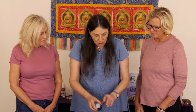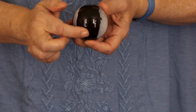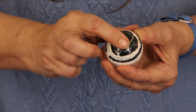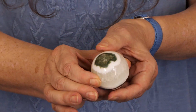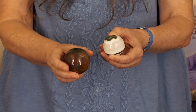So I go back to Melody's book, I have a look, and there's the information that Sardonyx is a combination of Carnelian, so that's raw Carnelian, plus Onyx, which can be black, so this is actually Onyx, this part of the Sardonyx, and it can be green, so this is a Sardonyx sphere also. Then this white part over here, that's Chalcedony, and the Chalcedonies include the jaspers. So, for example, this bloodstone, which is a beauty also, that's a jasper.